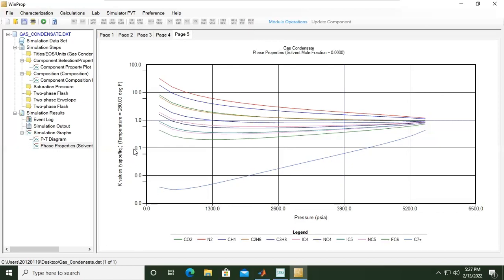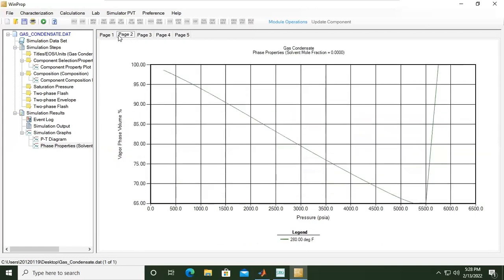If you divide the vapor by the liquid, and liquid is high, the K value will be low. That's why you have this plot like this, the lowest plot, C7. Whereas nitrogen will be at the top because the nitrogen component will prefer to go to the vapor side. So that's what we have.